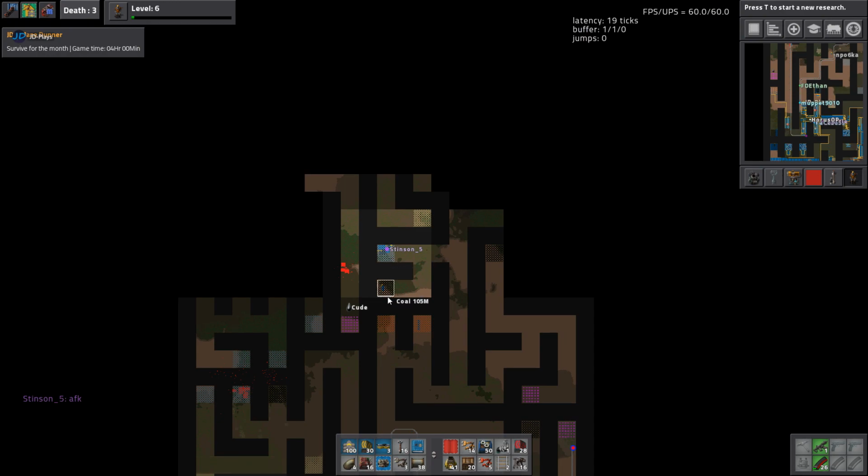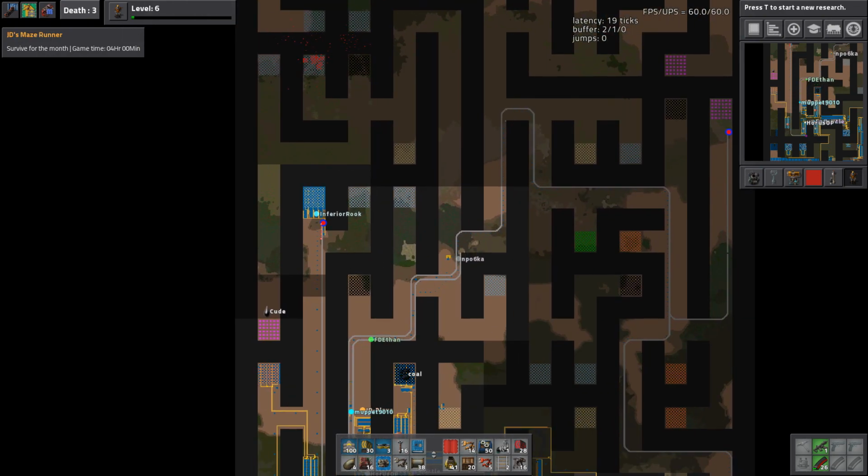AFK. This is when I play with the console commands and see whether we can convince the biters to come chat to Stinson. Factorio enemy expansion. That one. Nope. That didn't help. Enemy expansion. Okay, so that's half the details.